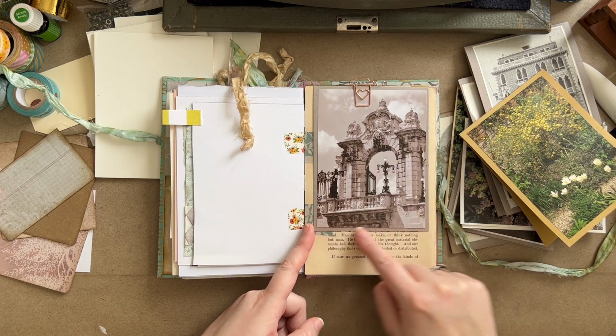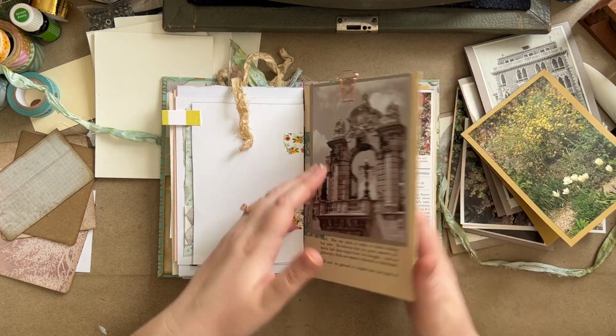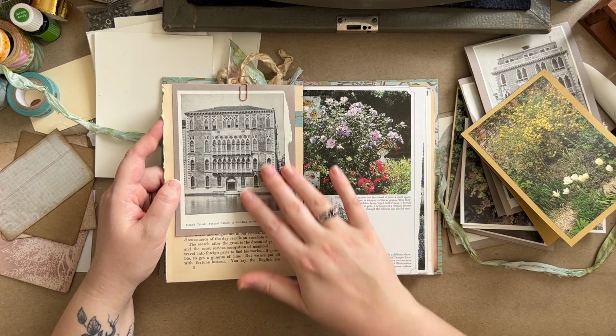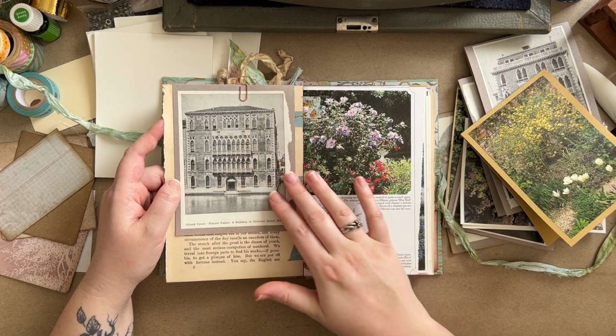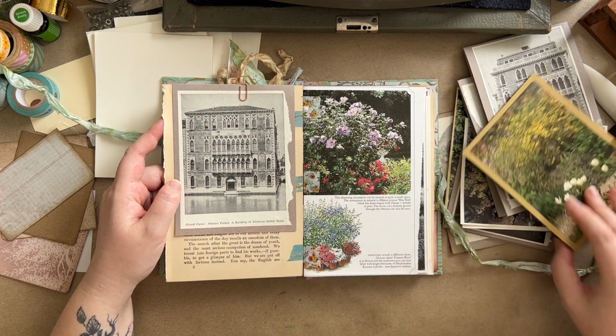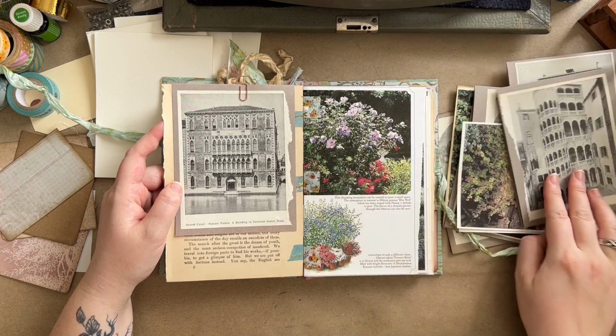So cutting that just let me cut off the 4 by 6, and I thought it fit absolutely perfectly. And then I went through my book. I have this book, it's called Venice and Its Beauty, and it has a bunch of cool architectural photos of Venice in just about the right size for this sort of thing. And then it also has some cool photos of old art and stuff like this one.